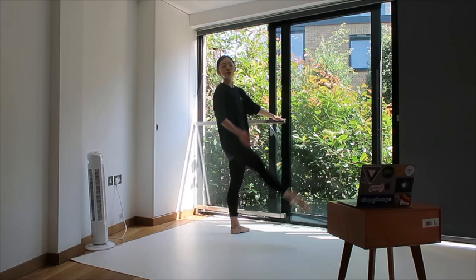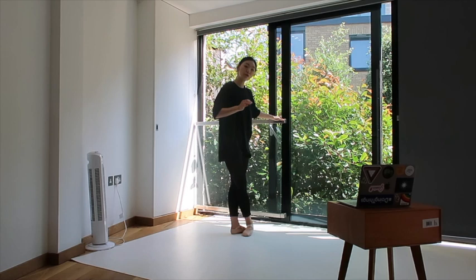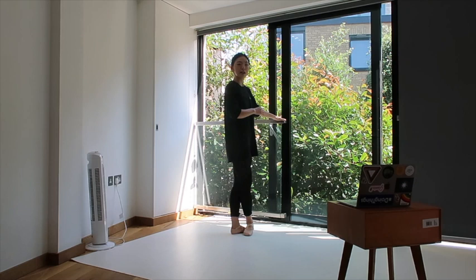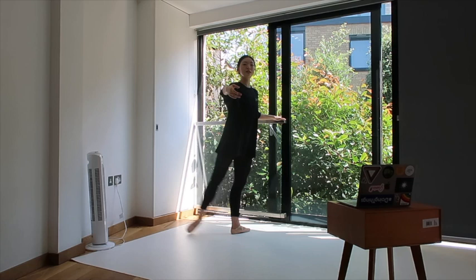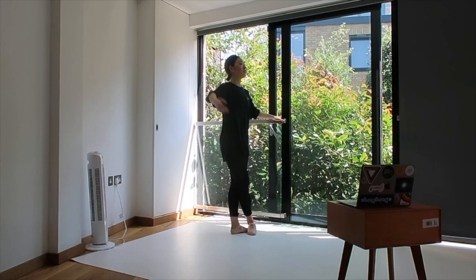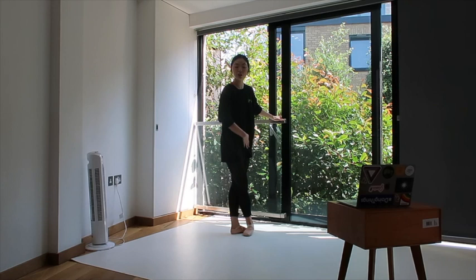We'll do 1 passe. Don't change. Closing back front. 1 tendu to close. 2 side, changing every time except for the passe. If you're in the front, closing front, and the tendu back. Same to the back, 2 to the back, 1 passe, sorry, and 1 tendu. Same to the side, 2 to the side, 1 passe, don't change, and 1 tendu. Yeah, it's nice and slow.